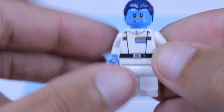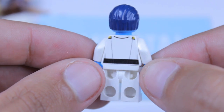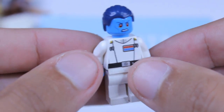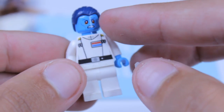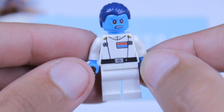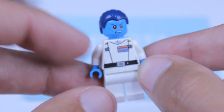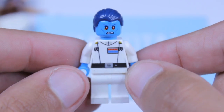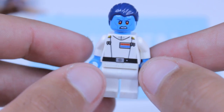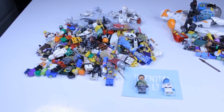The figure that basically paid for this entire haul by itself is Thrawn. I got super lucky — I spotted his blue head and his hand in the corner of the original listing photo and I knew that was Thrawn. I kept messaging the seller until I was finally able to pick up everything. When I got there it was just the head and torso in the bucket. I found white legs to put on him easily, but the hairpiece was at the very bottom of one of two big buckets, so I dug for about 20 minutes and found it. This is basically a thousand-dollar LEGO haul that I paid a hundred dollars for.